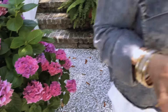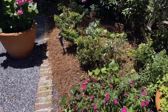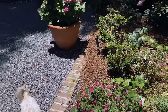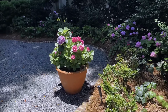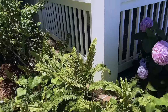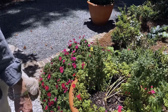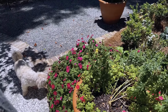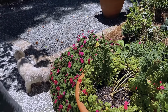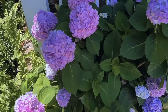And I've always heard, Eddie, somebody needs a drink of water right here. These get real, real thirsty, impatiens. And they're another blooming flower that to me is easy. That came back from last year. It just popped up right there all by itself, right where we had put it. It didn't go anywhere.